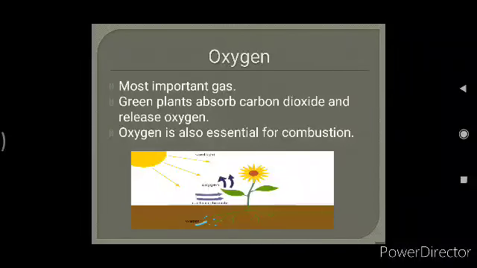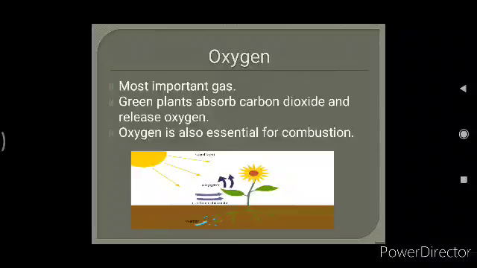And why do you think oxygen is essential for combustion? Combustion is the scientific word for burning. Now, the question comes, why is oxygen essential for combustion? See, air contains about 21% of oxygen. This we have already done. I think you will never forget the percentage of nitrogen and oxygen in the atmosphere. So, air contains about 21% of oxygen, and most fires require at least 16% oxygen content to burn. So it supports the chemical process that occurs during fire. That is why I said that oxygen is essential for combustion.